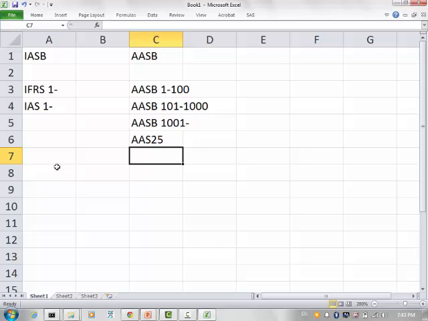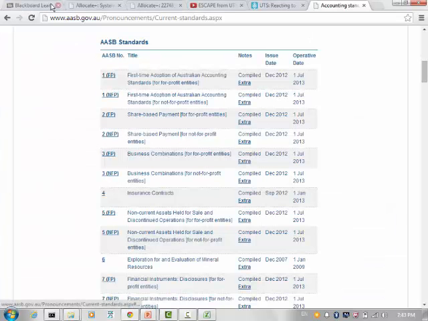So when the International Accounting Standards Board decides it needs a new standard in an area, it'll delegate that out to a bunch of countries. Australia, Singapore, France might work together on a standard, for example. So is our AASB useful? Yes, it actually does some of the work for the International Board. And of course, the Australian standard setter sets standards for entities in Australia for which there is no international standard. So are they useful? Yes, well, they do some work. Okay, so that's where you get the standards from.